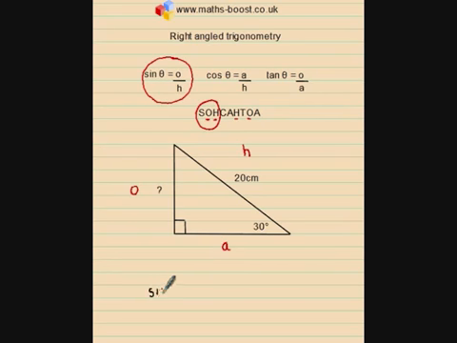So I write the equation out, but every time I come across an unknown that I know the value of, I'll substitute that value in. So I go to write out theta, the size of the angle, but actually I do know this. So instead of writing theta, I'll put in my 30 degrees equals O. I can't substitute a value in there because I don't know, and I go to write down H, but I do know that H is 20. And it's as simple as that. I've now written down my trigonometric equation that I need to solve.